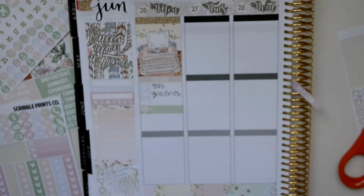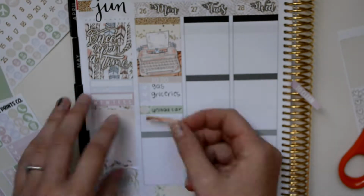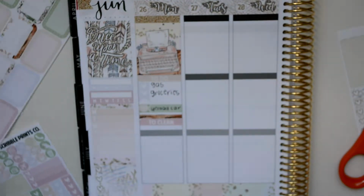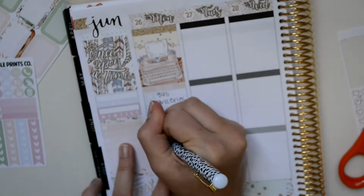After that, I am putting down a little appointment label and a box sticker on top of that to mark that I am unloading my car, because I had a whole lot of stuff in it since I'm still kind of in the process of moving, but not really. And then after that, I put down a to clean header with a strip of washi right above it, because I had to do some cleaning around the apartment.